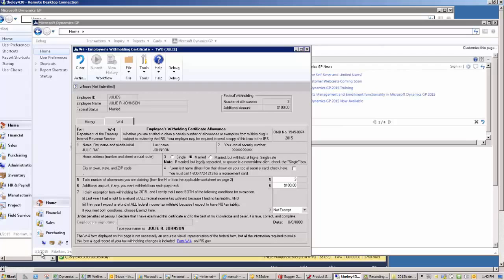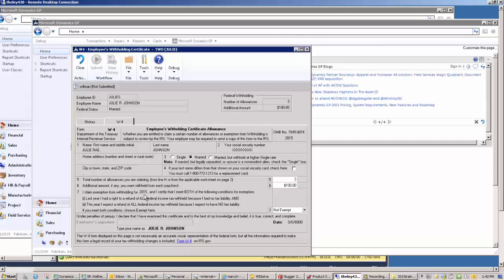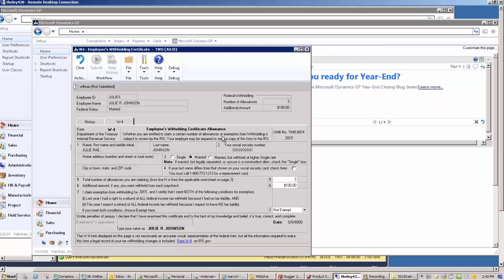You can see I'm in 1/1 of 2015. The year up here in the right hand corner and the year right here in the middle are all coming from that user date. If I had my user date in 2014, it would show 2014. If it's in 2016, it would be 2016. So again, it's pulling from that user date when you log in, which is really nice. And hopefully it'll save some time for everybody on the loading of the form.